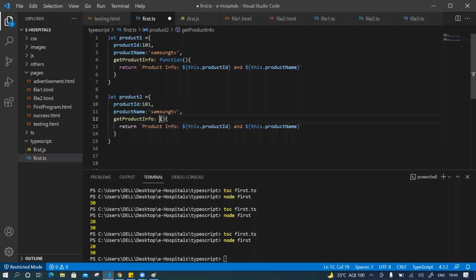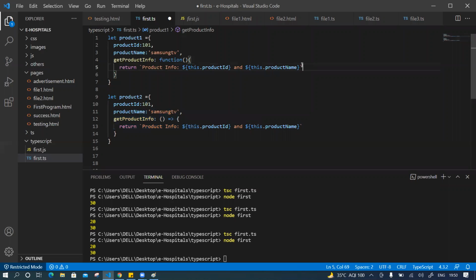I'm just changing the normal function to a lambda function, that's it. Same code, I just removed function and added the arrow. In the first one, we will get 101 Samsung TV, but here we did not get it. That's why this can't be accessed inside lambda functions.